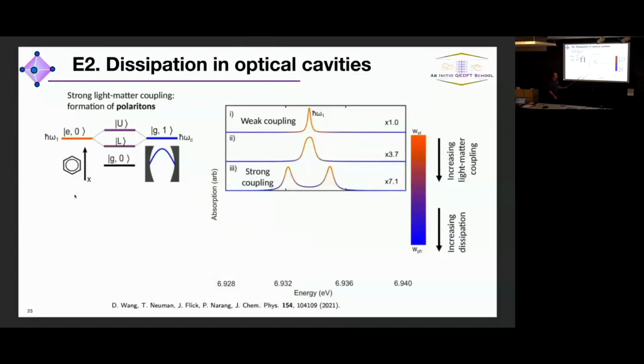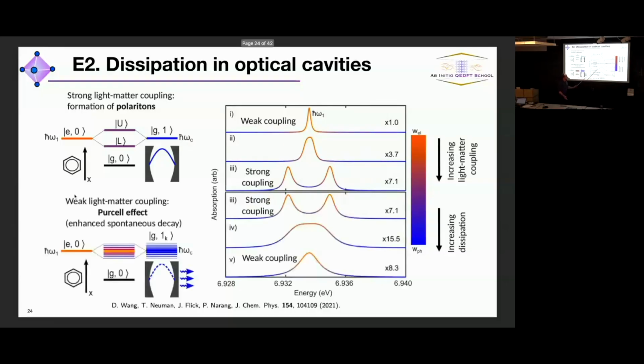And then also, if we go back to what we heard in the very beginning from Professor Kono, how we can think about strong coupling and now dissipation. If we have a specific peak here that we want to couple to, and we start on this axis to increase the light-matter coupling strength, we will see the strong coupling appearing. So we see the Rabi splitting appearing here.